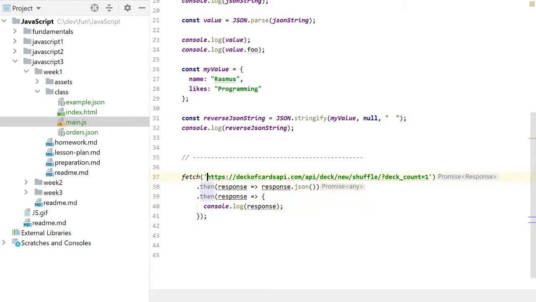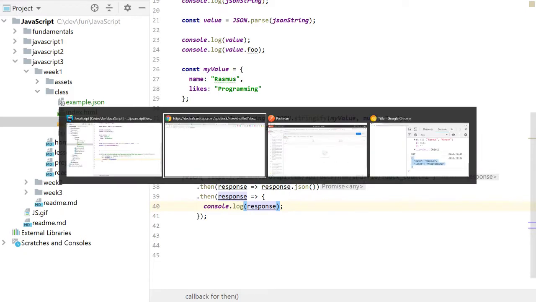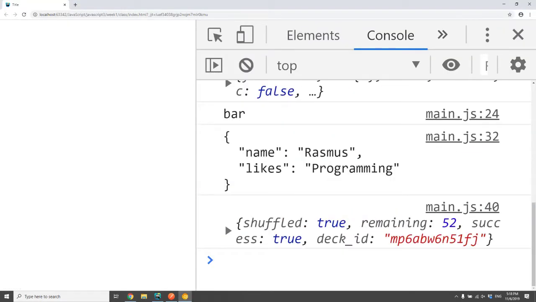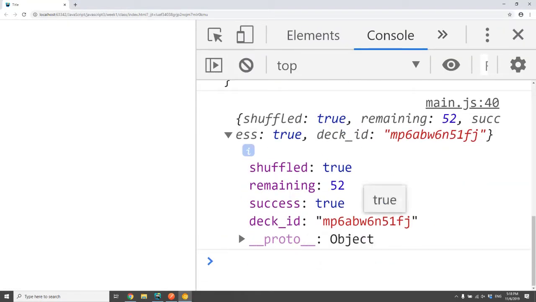So with sending out a request, reading it as JSON, and then logging out the resulting object. If I can find my Chrome instance here. So as you can see here, I get it back just like we saw before in Chrome.